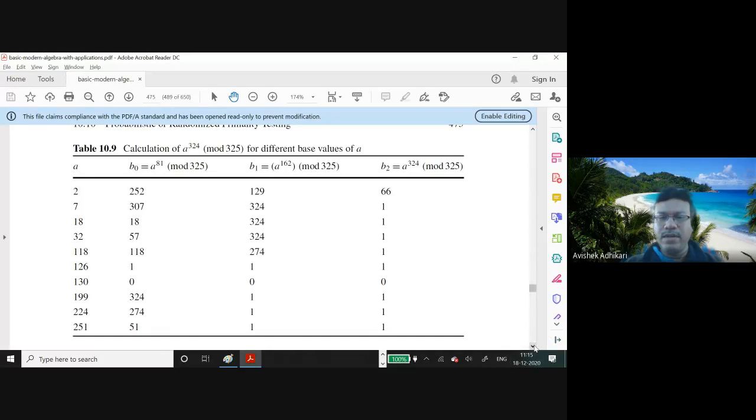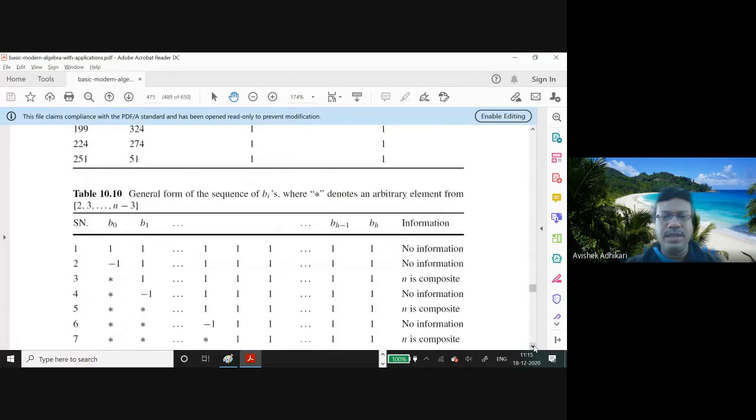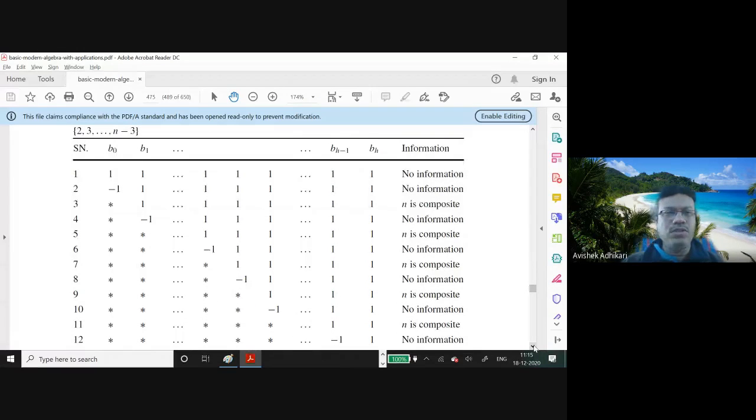Now the final important observation is like this. So you start with some value b0. Now what could be the values of b0? There may be different cases. You may start with the value of b0 to be 1, then if you square this, it always stays 1. So if you start with b0 to be 1, then what is b1? That is b0 squared, which will also be 1. And then if you go up to b to the power h, that value is also 1. So this is one case.